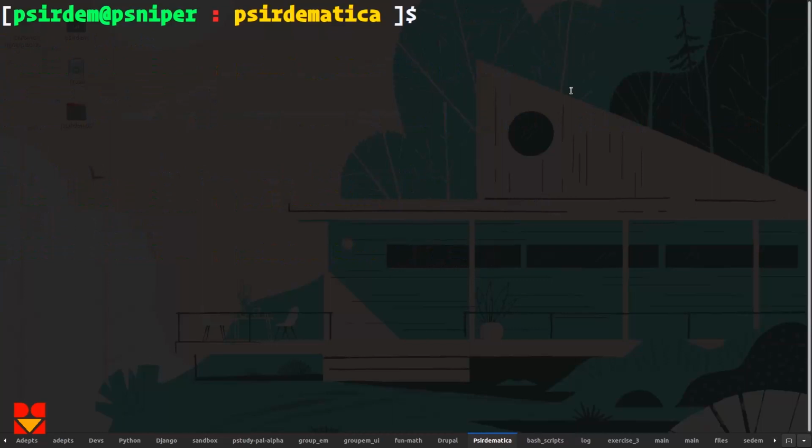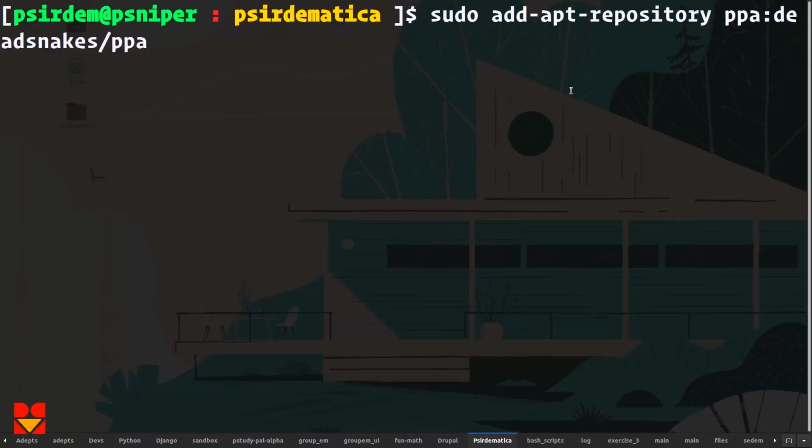But if for any reason you also want to install the same Python virtual environment that I have, then you should do sudo add-apt-repository ppa:deadsnakes/ppa.